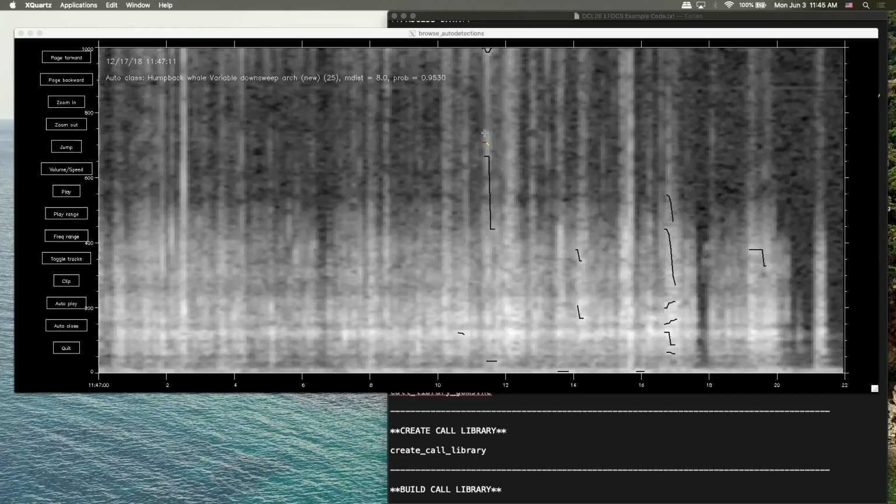So this is showing you a call type that's marked as a humpback call type. Mahalanobis is 8, so if we were going through analysis, this wouldn't show up. But just to give you an idea, that's everything that it's currently pitch tracking. It's a good example of why we have the Mahalanobis distance, because this is what you would have to go through if you didn't set your threshold at 3.